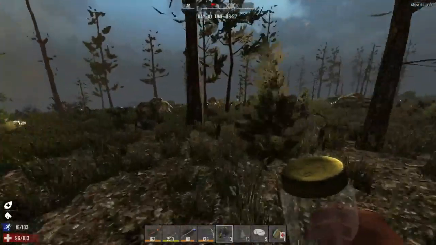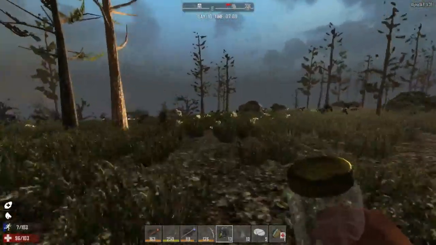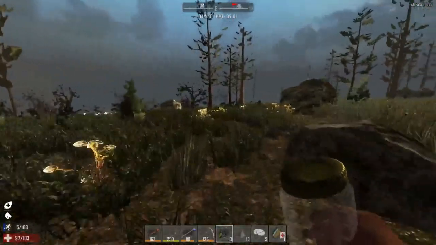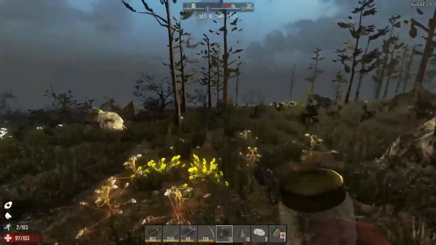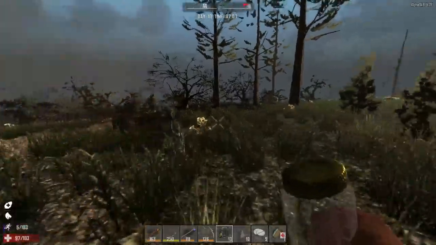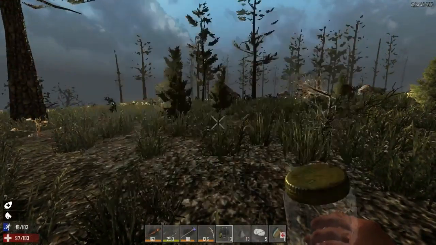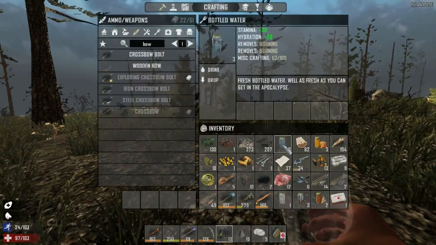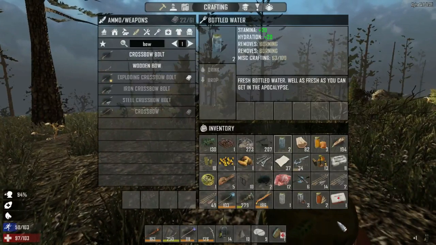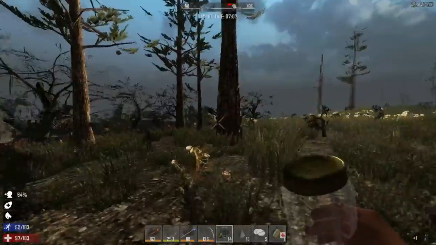Got some coal here. Let's see how close my marker is to where it needs to be. Jump up here. It's around here somewhere. I think right here. Near the cave. What's my water at? I think we will need to drink another one here. Oh yeah, 94. Nice. It's healing up.